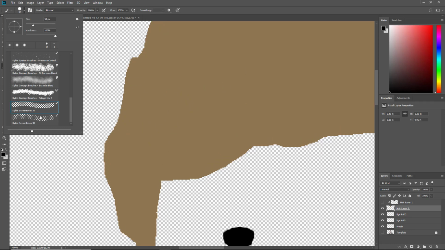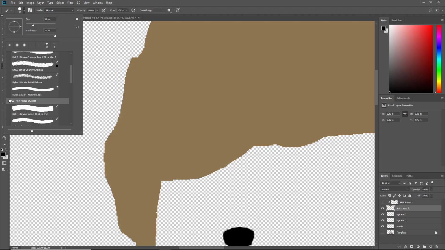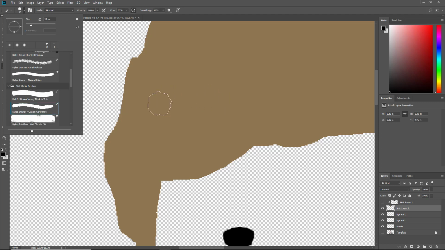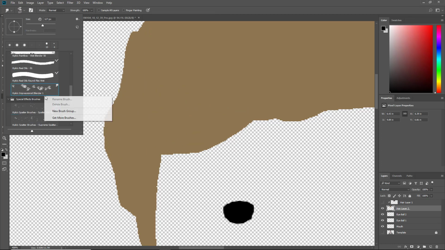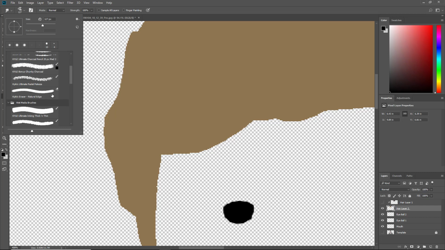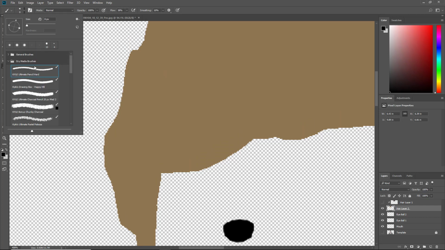So maybe something like, I don't know, the sponges might have a nice sponge here, just so we can get ourselves a nice hair. There we go, that's a nice one there.